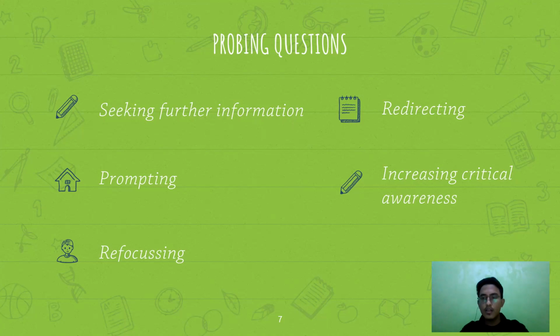And the last is increasing critical awareness. In this component, the teacher tries to increase the student's critical awareness when he aims at eliciting the why or how of a correct response from them. The main purpose of this component is to find out the students' increased critical awareness, and the teacher asks questions to justify the students' response rationally.